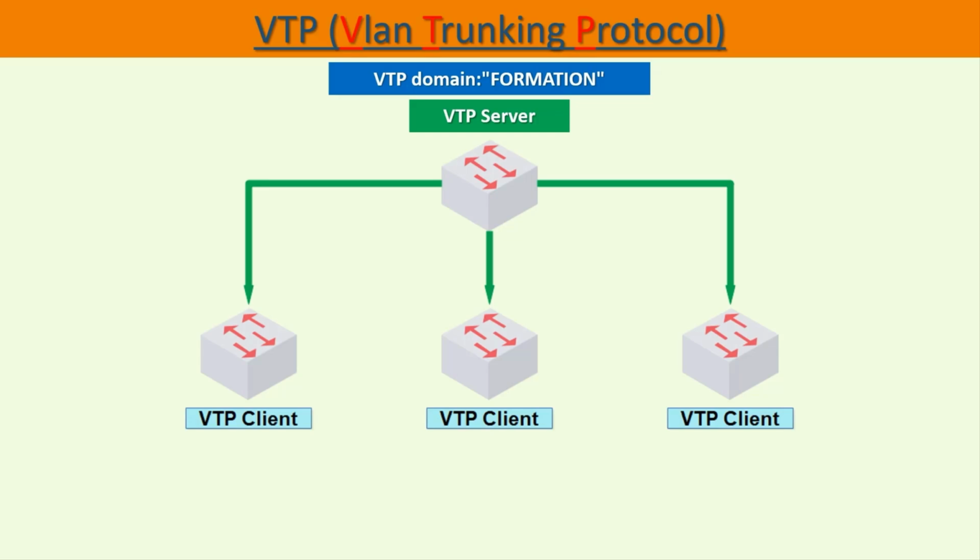The principle is quite simple. We go to a switch in server mode, where we make all the modifications, deletions or creations of VLANs, and it takes care of sending this information to all client switches, which are part of the same VTP domain. The operation relies on a revision number that increases every time a change is made on the switch in VTP server mode, and then those in VTP client mode come to sync with the right revision number.